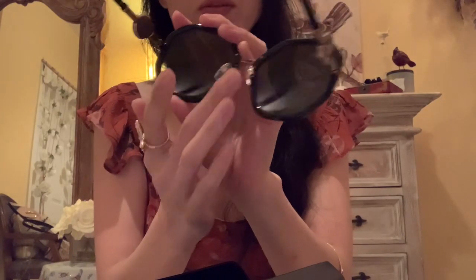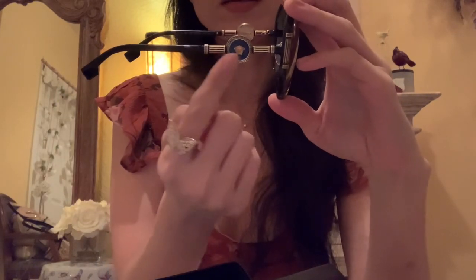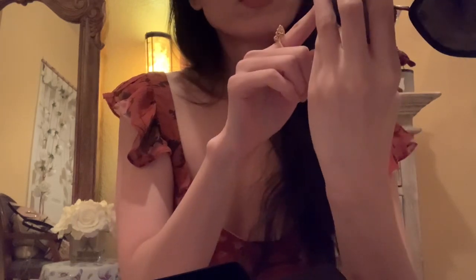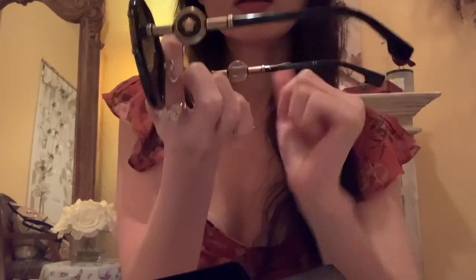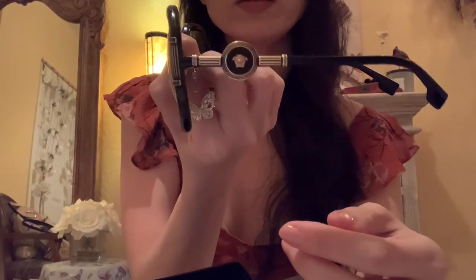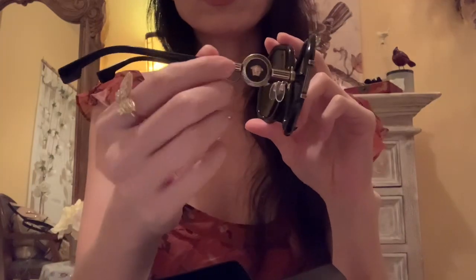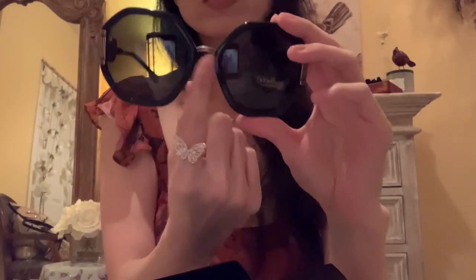It's a black lens and a black — or dark grey — frame. The nose pads are adjustable, which is always nice. The detail really comes from the ornament on this side, which is really nice. I think it's Medusa with some Greek-inspired details. It's black. And if you flip it over, it says Versace here. It looks like it's a bit of a bronze color, and then the Medusa head is gold with black contrast.